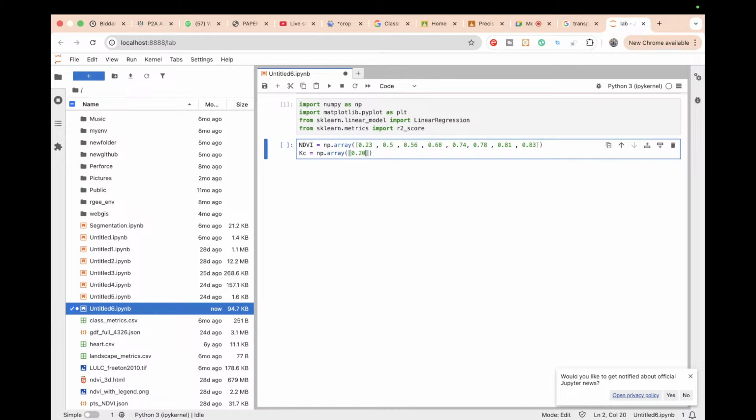Suppose this is potato, or sugar cane, or any other crop. Then I find another 0.77, another 0.62, another 1.0, another 1.02, and then 0.96.